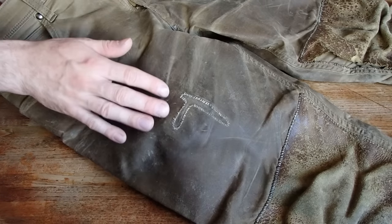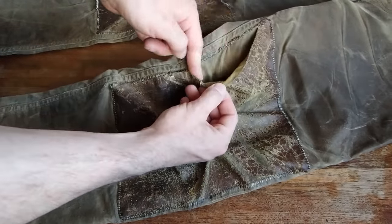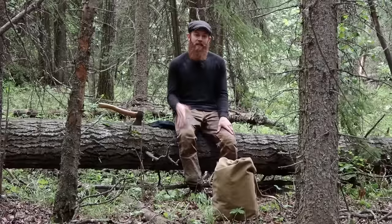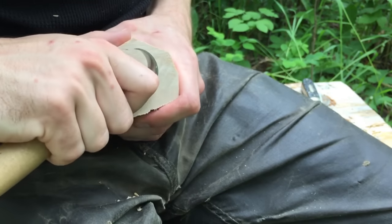I've had to patch some rips and tears in these pants. One of the knee patches is ripping on one side, but despite that, I still believe I'll be able to get at least another year out of this pair. While I do enjoy wearing waxed pants, they're definitely not for everyone.